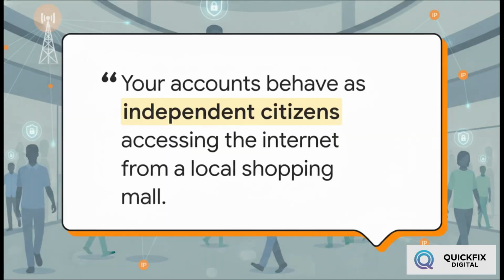And this is exactly why mobile proxies are the ultimate defense. I absolutely love this quote. With a mobile proxy, your accounts behave as independent citizens accessing the internet from a local shopping mall. Let me explain why that matters so much. A cellular network shares just a few IP addresses across thousands of everyday devices. The security algorithms know this. They know that multiple, totally unrelated individuals are accessing the internet from the exact same mobile IP throughout the day. Because of that, they can't simply blacklist the whole IP block, because if they did, they'd kick out thousands of genuine users. This natural setup gives your business operations a massive built-in layer of security.